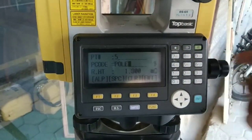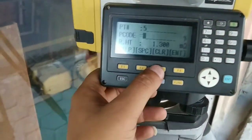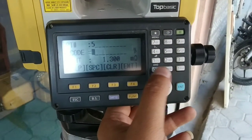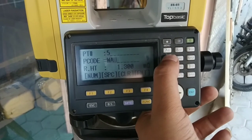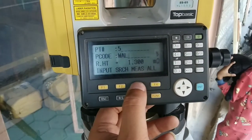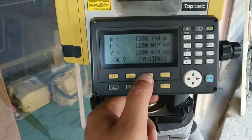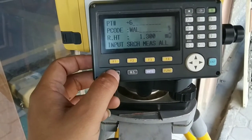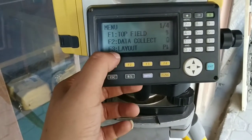Now I'll change this point code. I'll keep it as wall. Let me clear it and type it as wall. I'll go to alpha and type WAL. I'll click enter. And now I'll measure that point. Now this is the coordinate of my point 5. Similarly, I can do it for other requirements as well.